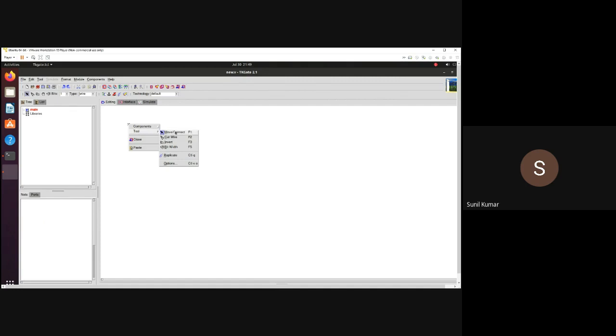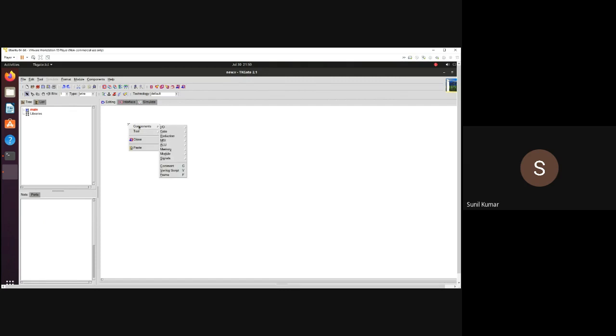And then the tools which are available: move and connect. Initially, for the design part, you have to use move and connect. Cut wire: if you have mistakenly connected with some other component, you can cut it through this. Invert: let's say you have used an AND gate and now you want to convert the AND gate into a NAND gate, so the invert sign will be specified by this tool. And this is bit width: if you want to change the bit width to a specific value, you can use that also.